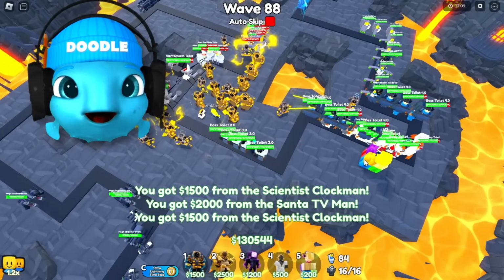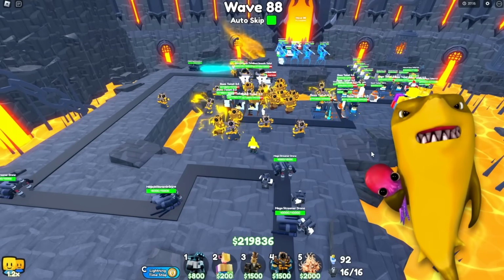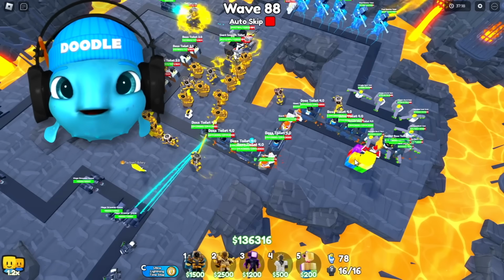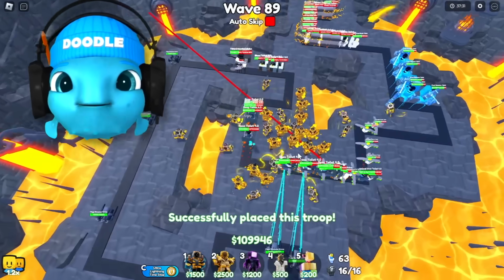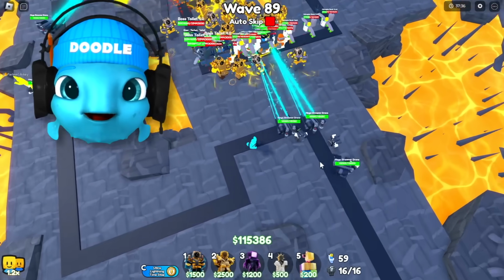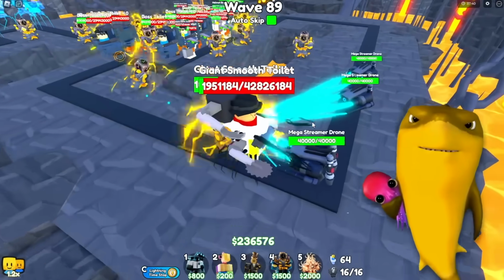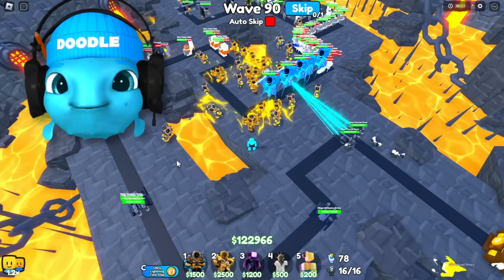All right, I'm about to sell my last Santa, if I can. He's put to sleep, taking a little nap, just how I should be right now. Time to place this guy. Upgrade him to max. Okay, yep, he's max. I've placed the max amount of the new unit possible. Well, not possible, because I had the scientist, but yeah. Okay, so giant smooth toilets are kind of getting... Never mind, they're dead. Are we going to reach wave 100?